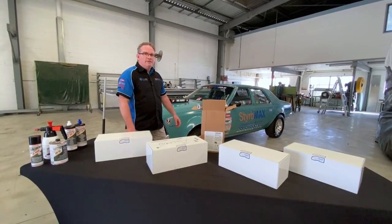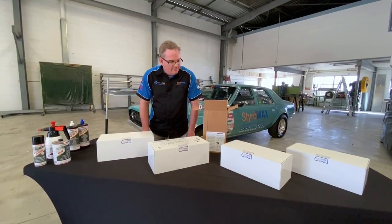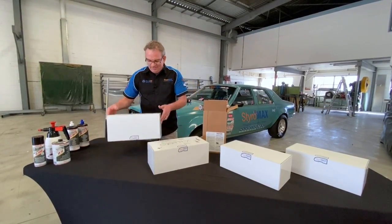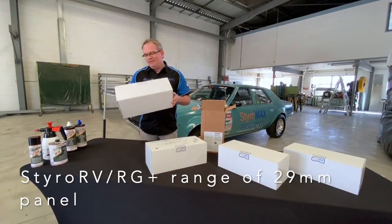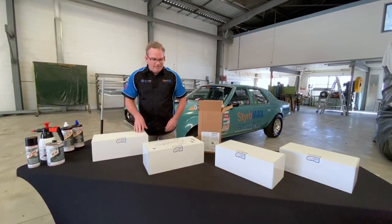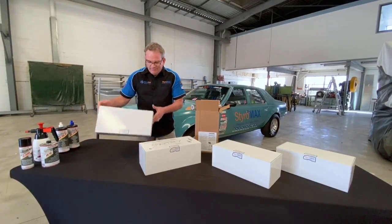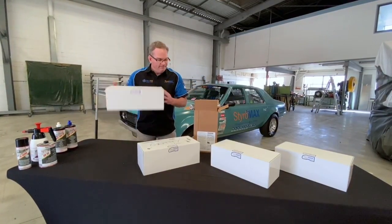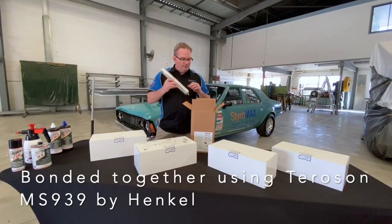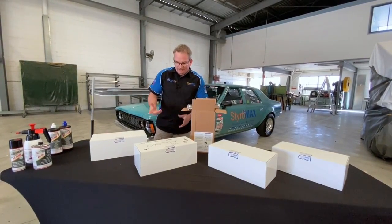The AMC Hornet is back on the ground and off these Styramax boxes. This is just 29mm Styramax panel — that'll be Styro RV RG Plus or Styro Trailer RG Plus — 29mm thick, all rebated and officially assembled the way we would do an RV, bonded together with the Terrason MS 939 by Henkel, makers of Loctite.